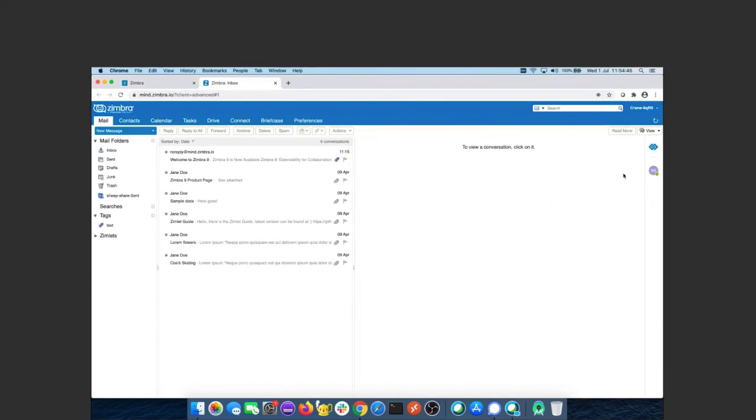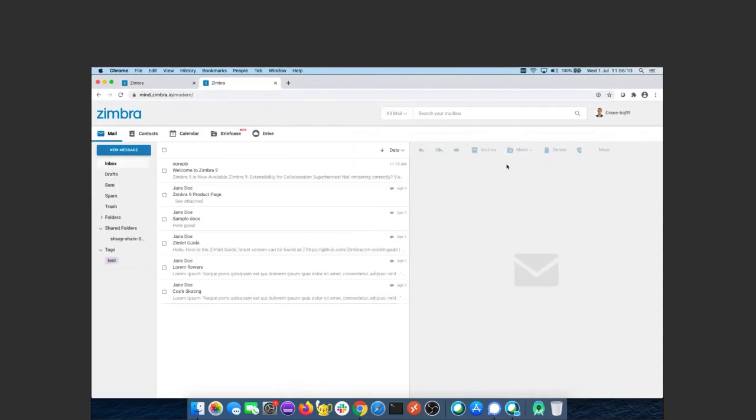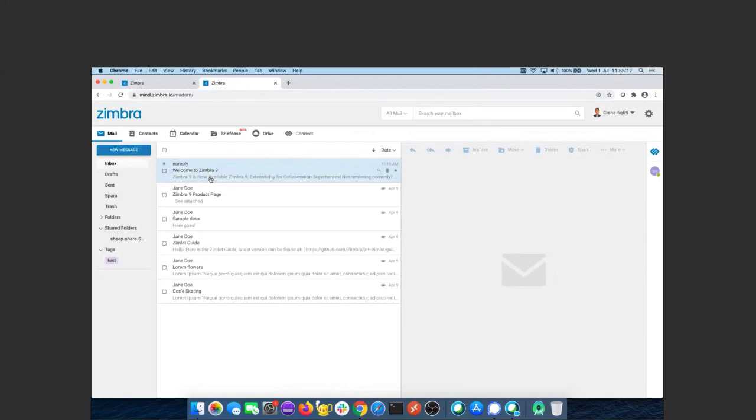And everything I did on the modern UI is reflected here, so the share that we just created, it's here. The tag that we created, it's here. Everything you do in this UI is mirrored in the modern UI and vice versa, so it's easy for migration purposes. If you need to be here, you can easily jump back and forth. Again, there's also a menu option right here to jump back into the modern web UI. If you click that, I just jump back, and like nothing happened before. Everything is still here. So that's pretty much everything I wanted to show to you in this demo today.